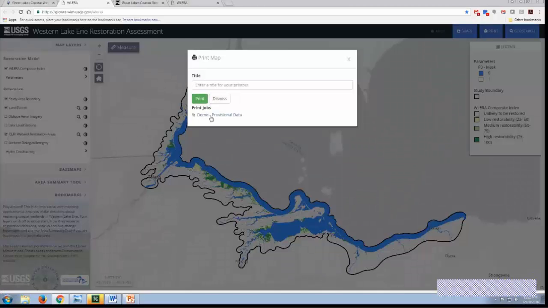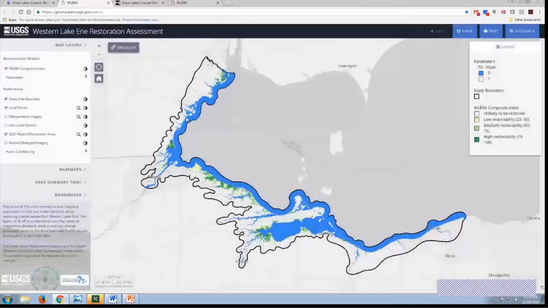If I click on that, it opens up the... where'd it go? All right, well, I'm not sure what the browser's doing for me, but it's my PDF that I don't want to screw up the presentation here by pulling up the PDF. But you'll see, it's a straightforward PDF, and you can do multiple print jobs here. You then copy and paste it or send it to whomever you choose to. And that works at whatever extent you might be looking at the time.